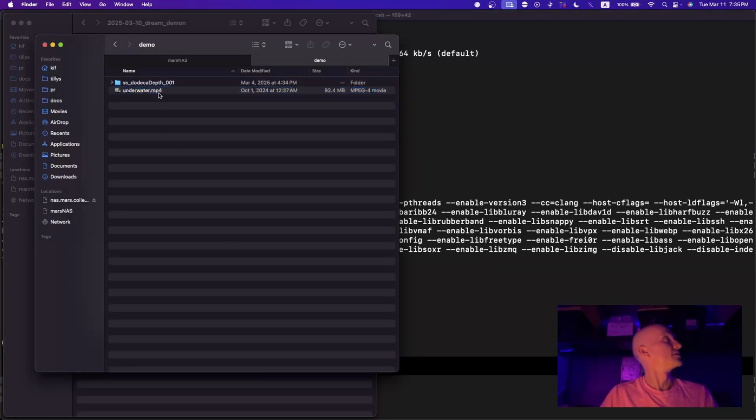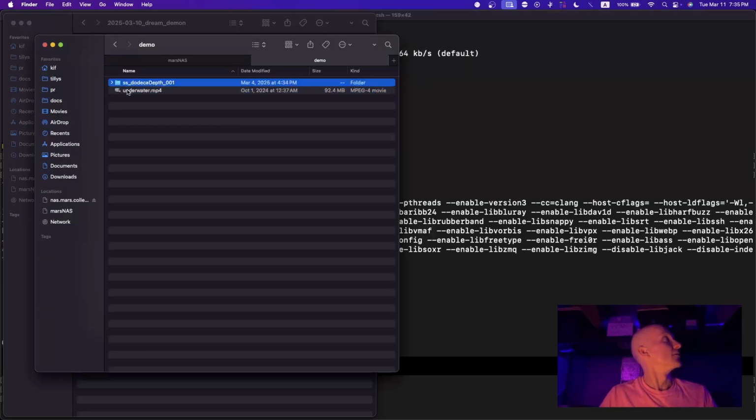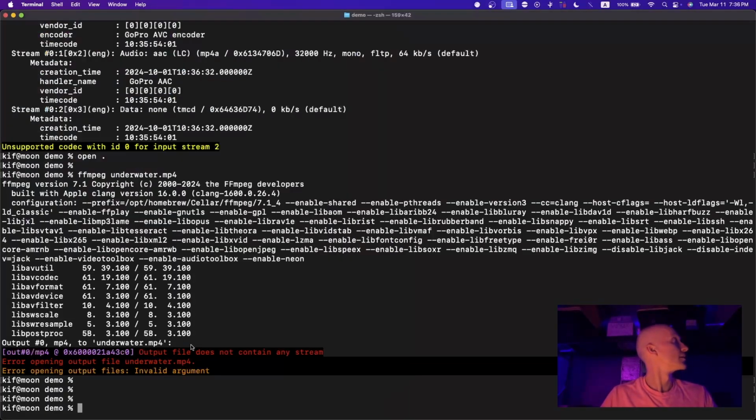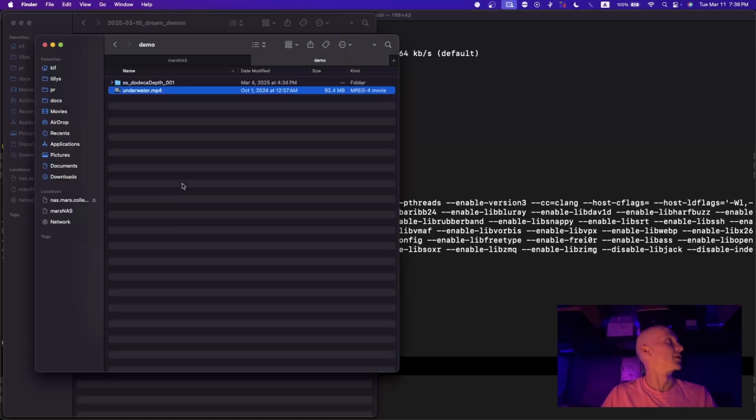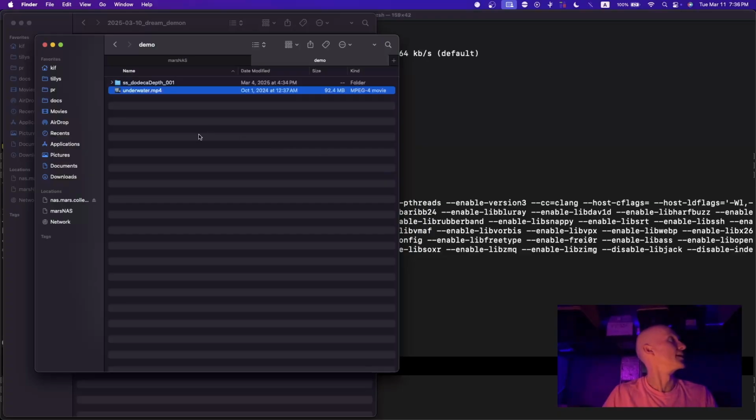So let's say I want to convert this video to a different format, well, I guess it's already in this format. But let's say I want to convert this video to an image sequence. So I want to split it into frames for whatever reason. What we can do is type FFmpeg, then -i for input, and this takes the video. I think you don't need to type output. So let's try. I need to create a folder first.